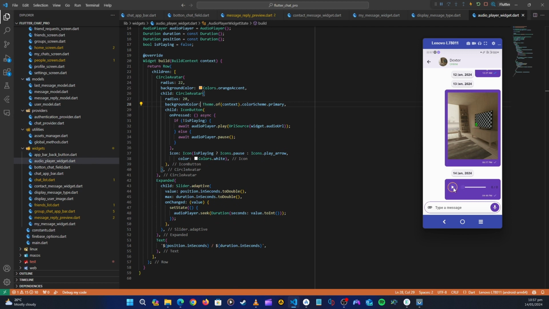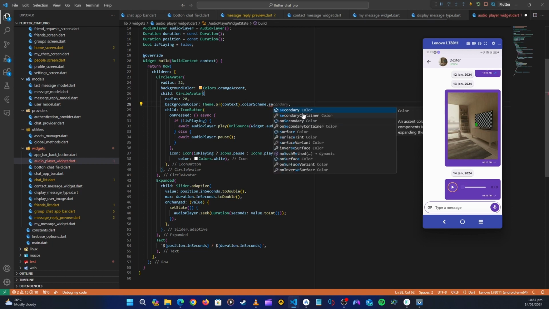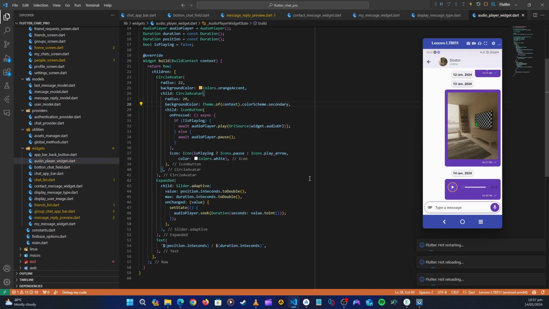Okay, that's it. I want something like that. That's why I put the border, just to check that there is a button there. Or if we want, we can just put a different color, maybe secondary here, just to differentiate it. Yeah, even something like that. Okay, so now that is done, let's move on to the slider.